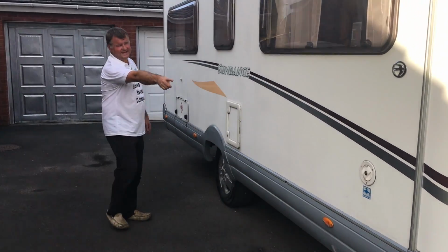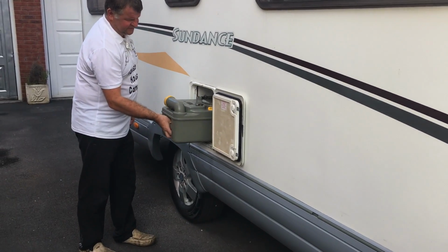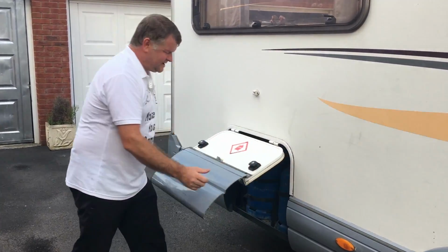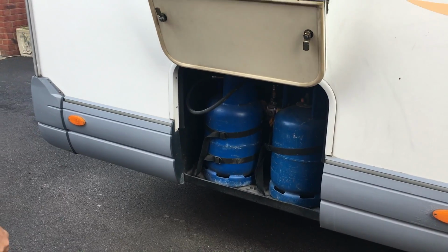So you've got the freshwater inlet tank there. You've got the cassette toilet here with the cassette. Drives lovely, this, I'm told. It was taken in part exchange while I was away. In fact, the last owners left here two colour gas bottles. That's nice.